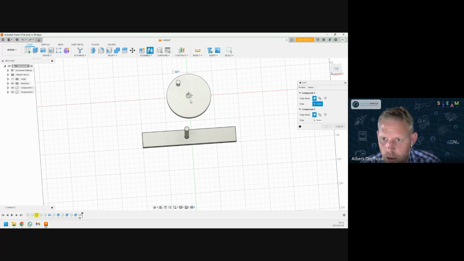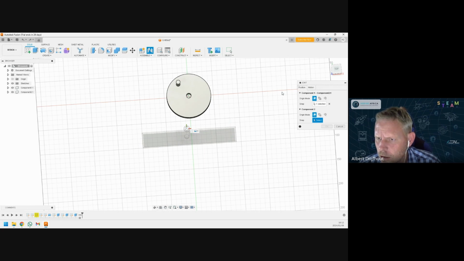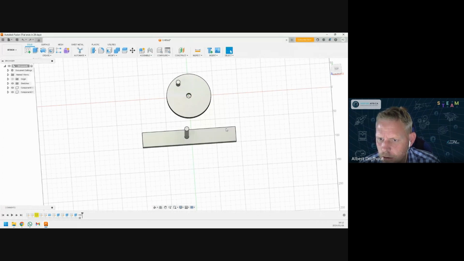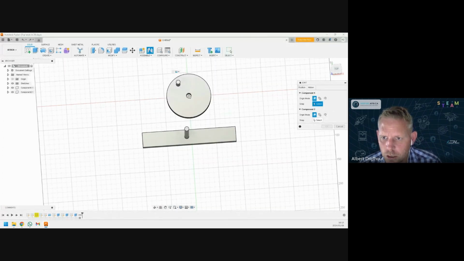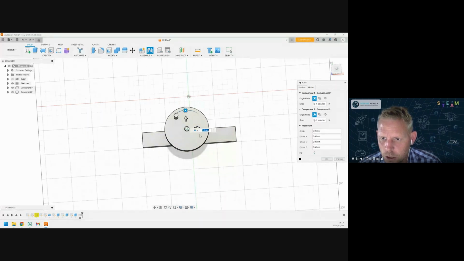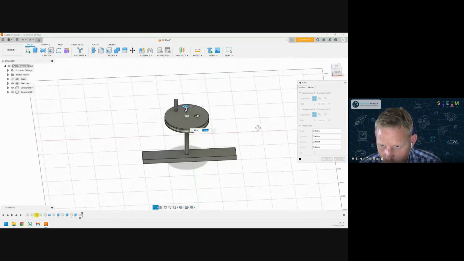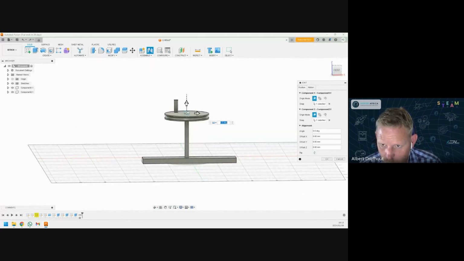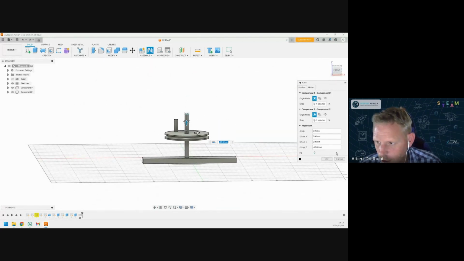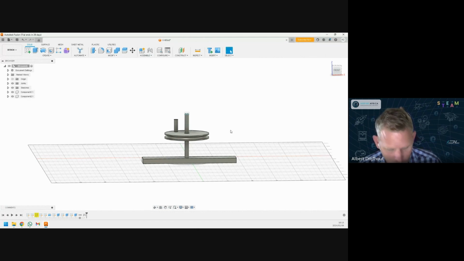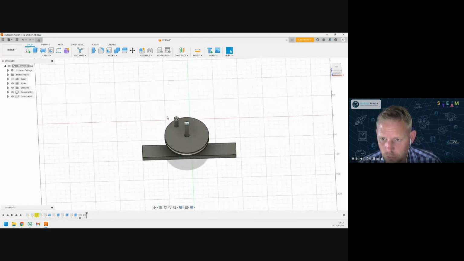So I'd like to join that part with that part over here. See if I got the right part in here now. Sorry, let me just make sure that I'm completely out of that tool. Join that piece onto this piece. There we go. And I'm just going to rotate it before I drop it down so I don't move it in the wrong direction. And I basically slide it over my little axle.